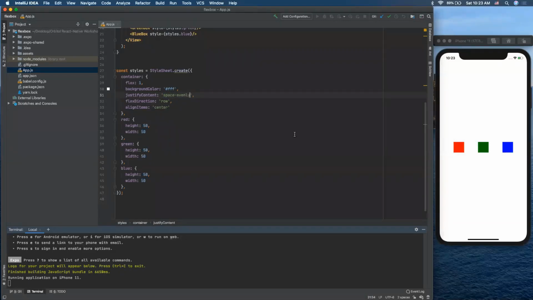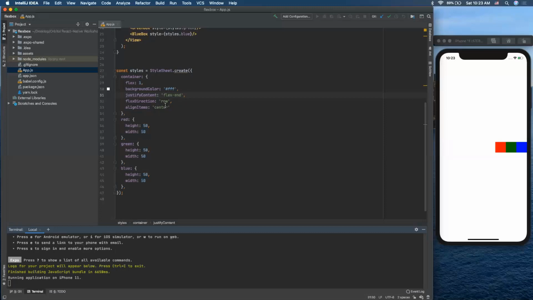So what space evenly does is that it creates this space around each component that's even for all components. And of course, you can do a flex start or flex end. So flex start flushes the component all the way to the start of the x-axis, because we're using row in this case. And of course, flex end flushes it to the end, right?